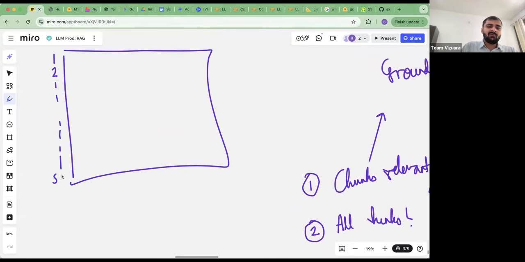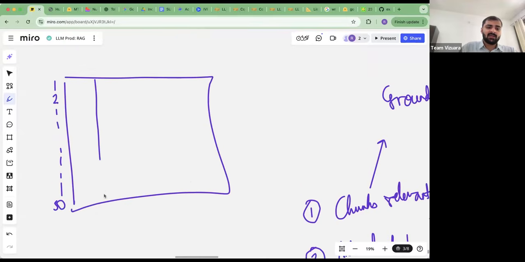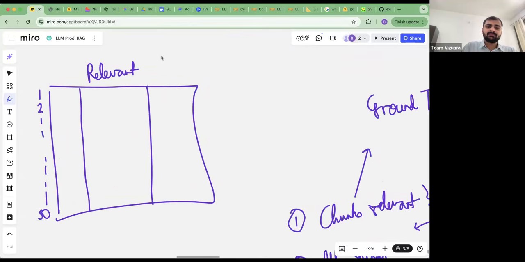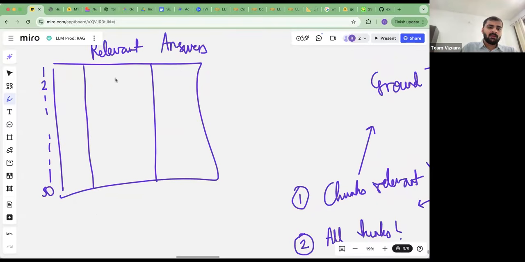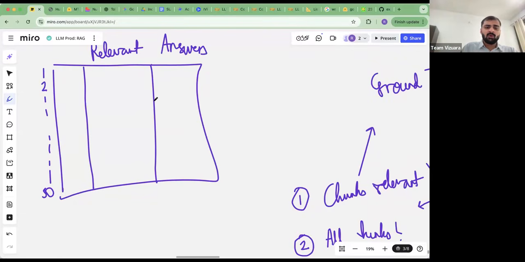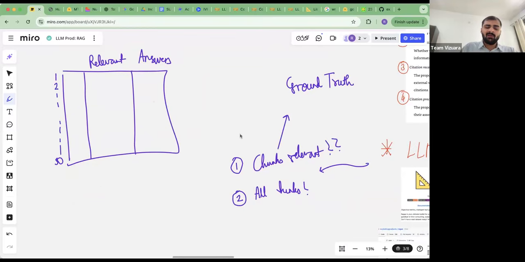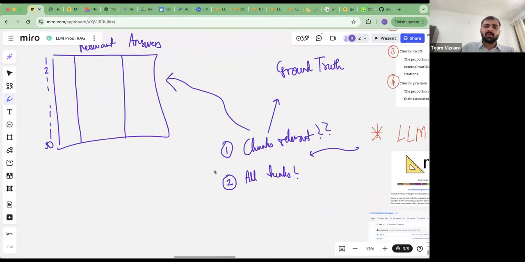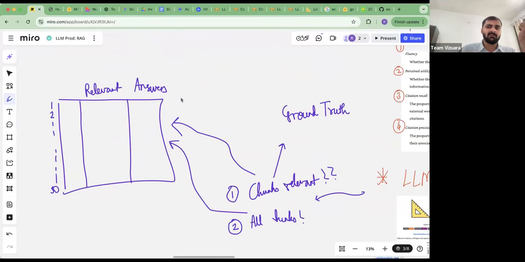It will have relevant passages which are actually correct, and it will also have answers which are correct and related to my document. So this is my ground truth now. Based on this ground truth, I will evaluate whether my chunks are relevant or not, whether all the chunks are indeed retrieved, or only a fraction of the chunks are retrieved.